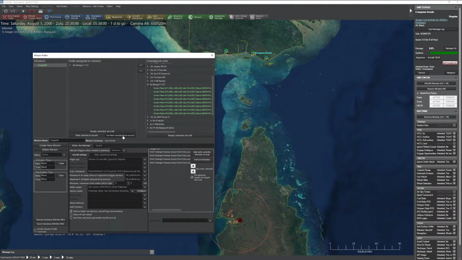And then here's the danger. If we send them as sections, what's going to happen is they're going to keep reattacking the same exact target. That is such a pain, but that is the nature of this program, unfortunately. So I'm going to do something really naughty and set it to 6, and then disable enforced flight size. This is going to make it much safer.